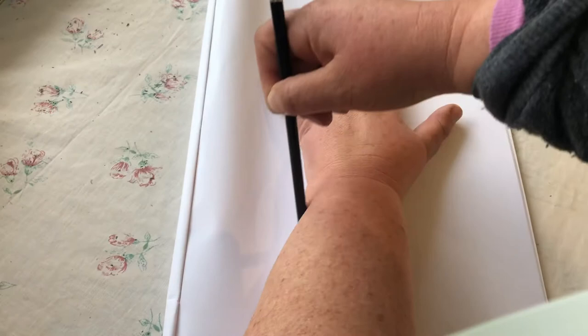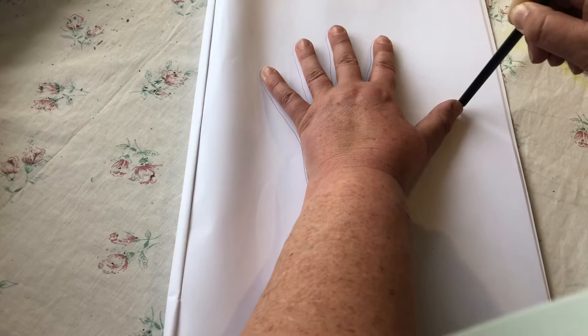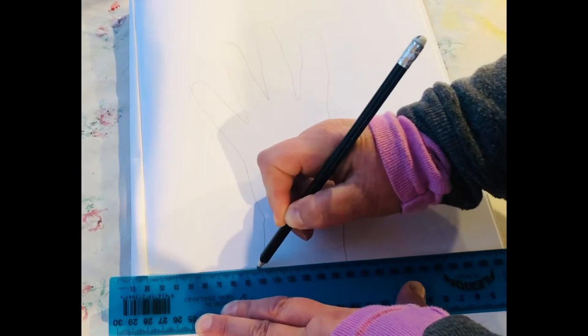Start by drawing around the outside of your arm and hand with a pencil. A line around halfway up your arm. This is going to be where the grass and the sky meet.